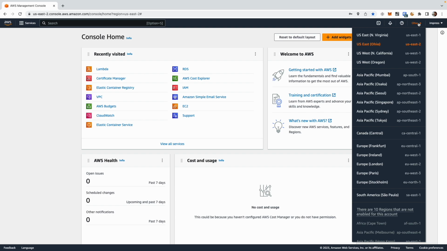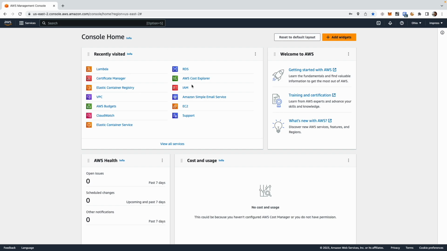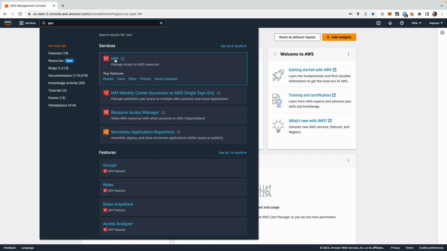However, when you're creating a user, it actually is global. So you don't need to worry about this right now, but you will need to worry about this in the future. If you ever want to create specific items, such as a virtual machine or something, you'll need to select which region it's created in. But for now, on this screen, you see IAM here, we're going to click on that. If you don't see it on the screen for whatever reason, you can search for it up here, and you'll see it comes up there.